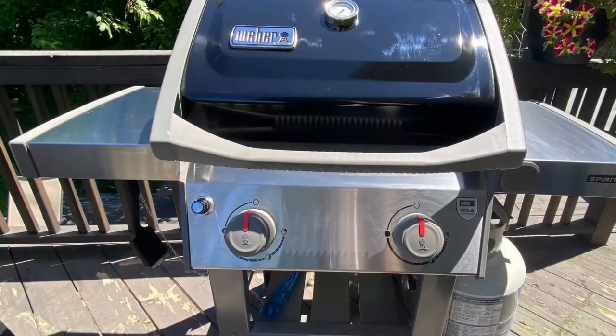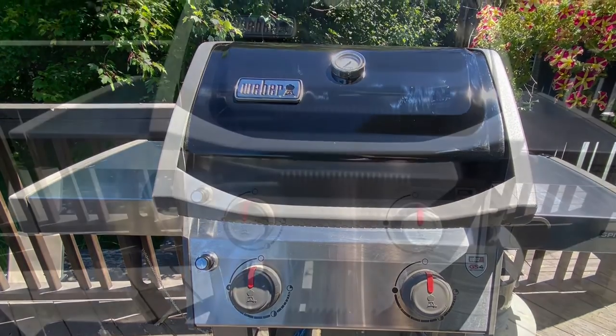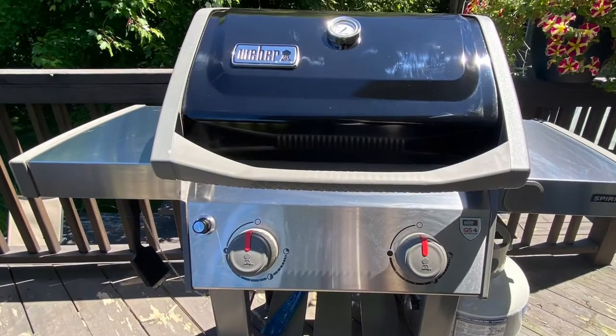But I will say for the price, I found that it heats evenly. It's easy to use. Again, I didn't have to assemble it, which was awesome. And I definitely recommend this grill for a nice small grill on your patio.